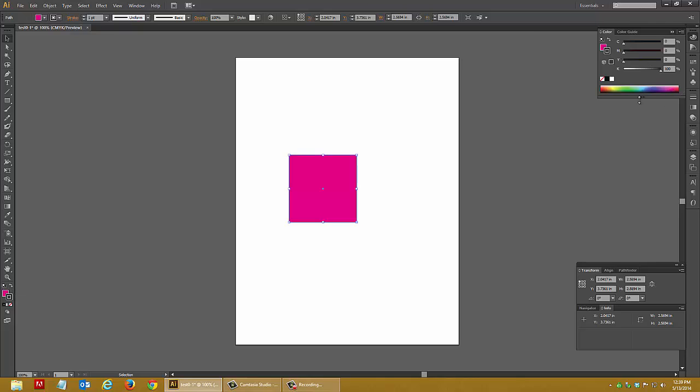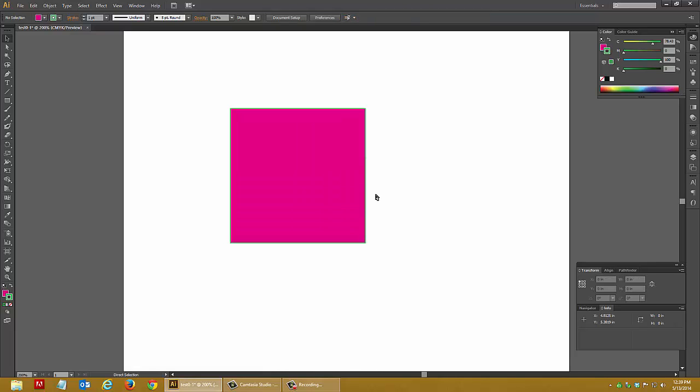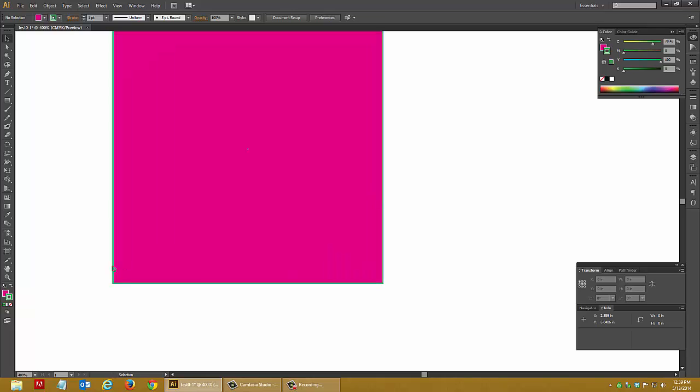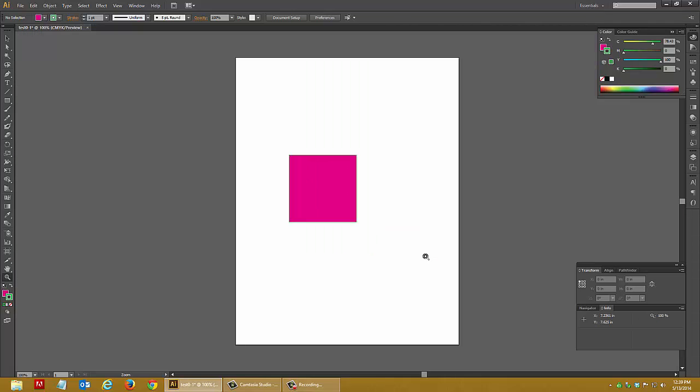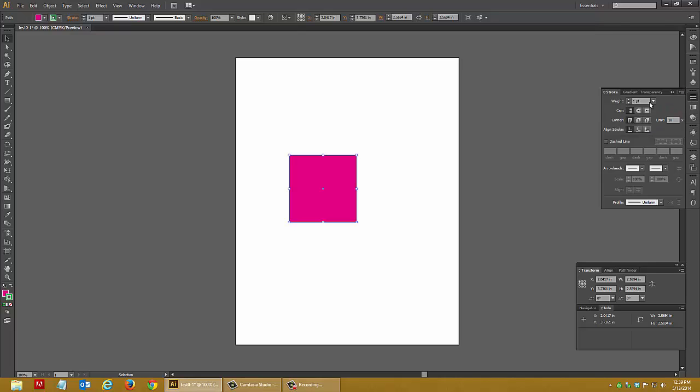but I want to actually make my stroke here something green, and although I've changed it, and I can zoom in by hitting Control plus or using Z just like in Photoshop, hit the zoom tool. I can click or click and drag. I'll hit Control 1, brings it all just like in Photoshop, brings me back to full size. I really can't see the stroke for presentation purposes, so we'll pop over. I'll click the item to select it, make sure it is active, just like you would activate the layer in Photoshop. And I'll click on the stroke here, and I'll change the weight of the stroke. 1 point, I'll change this up to 10 points. And then we can see what we have here.